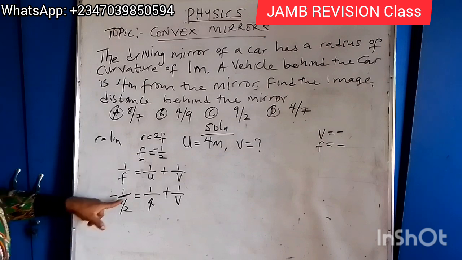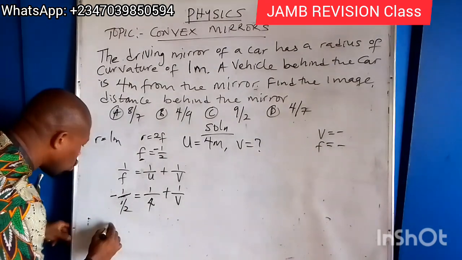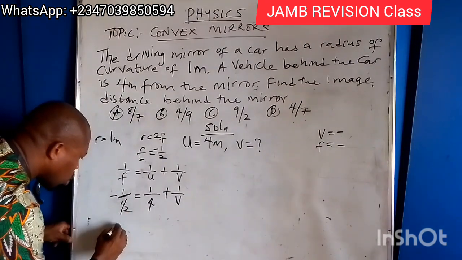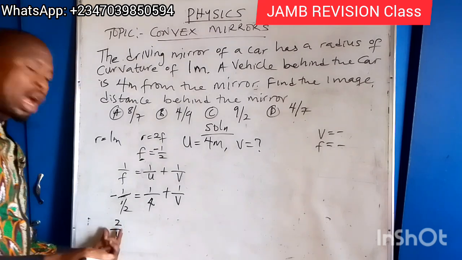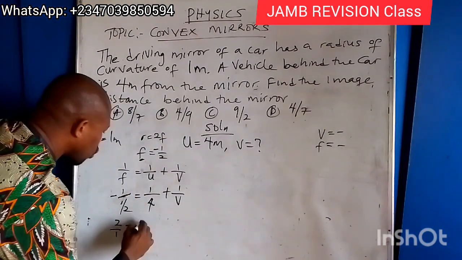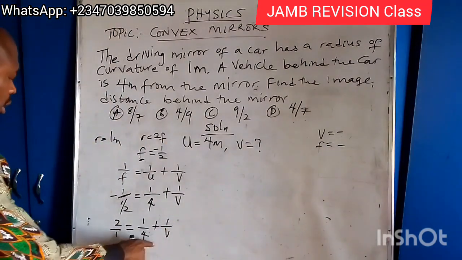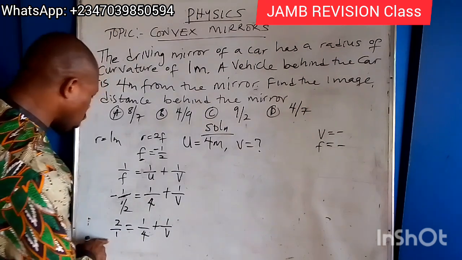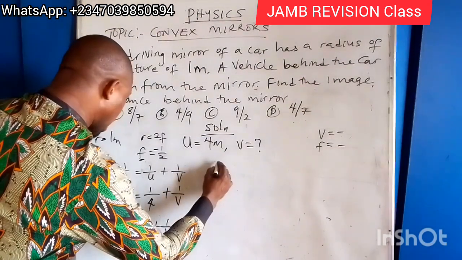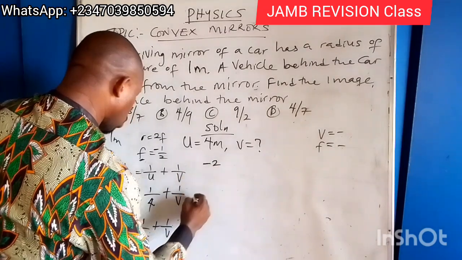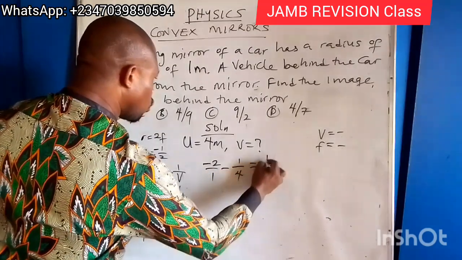Now we move. This is inverse 1/2, and of course inverse means turn upside down, which will now give us, if we invert this, 2/1, or just 2. We can write 2, but for the benefit of doubt we'll have 2/1 is equal to 1/4 plus 1/v. At this point we'll collect like terms. This one should go over here. Now if it goes over there, remember please, there is a minus here. If this one goes over, the sign will change. So we now have minus 2/1 minus 1/4 is equal to 1/v.